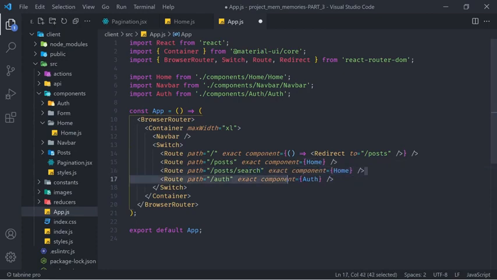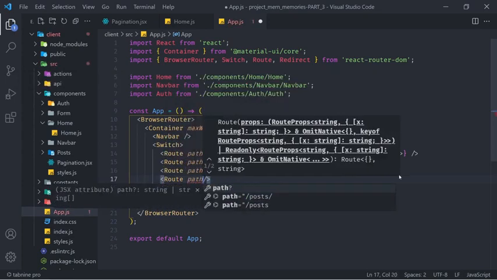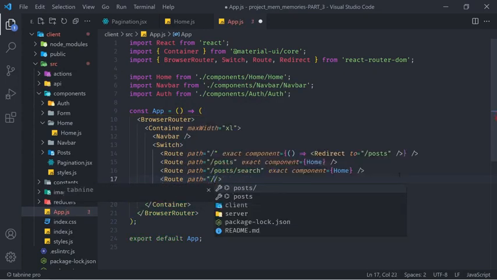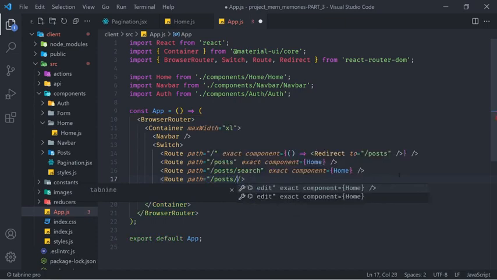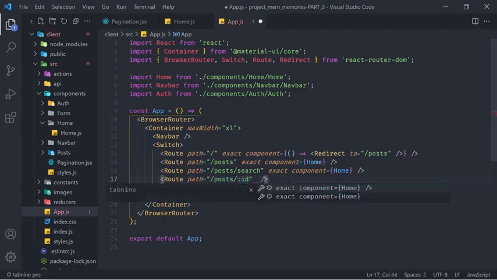/posts/search. This is going to be rendered when we are searching for something, and then in here we'll be able to provide some more parameters like search query and so on. But for now, it's important for us to have this right here. Then below that, we're going to have one more Route. That Route is also a self-closing component that has the path equal to /posts/:id. This is going to be the post details path, and this :id means that this ID is going to be dynamic. Finally, we're going to render a component called PostDetails.